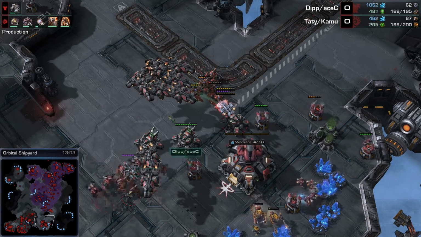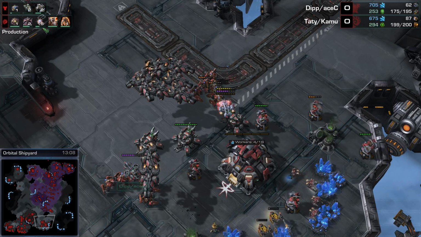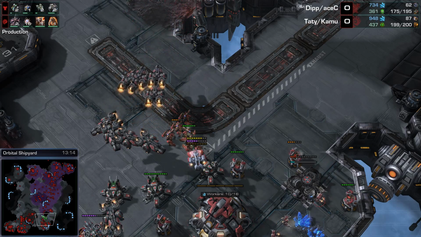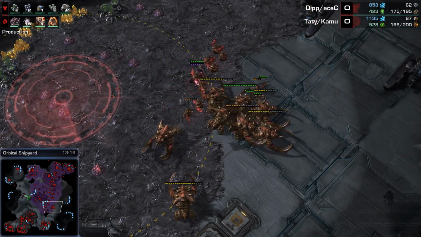There's not much anti-air here either. Are there any Thors left at all? No, there's a missile turret. There we go. 15 Corruptors in production for our Zerg team. Wow, that's going to be able to deal with those Liberators. No problem at all. Mutas I don't think are their answer, especially not mutas in that few number.